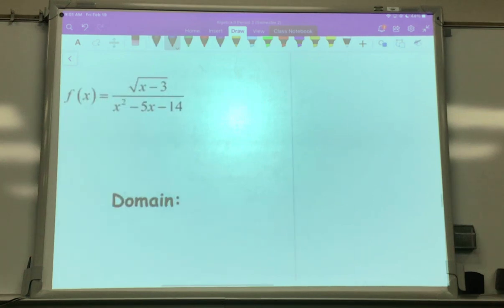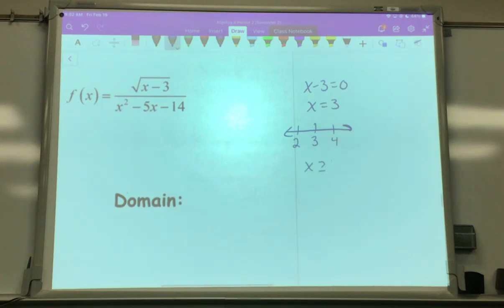Okay, we got that x minus 3. That's the radicand, set that equal to 0, right? So x equals 3. Yep. And again, that was under the radical, so that's going to give us an inequality statement. We have to exclude a set of numbers, correct? Which values work? The ones to the right or to the left? Right. To the right. So based off this, x has to be greater than or equal to that 3, correct?